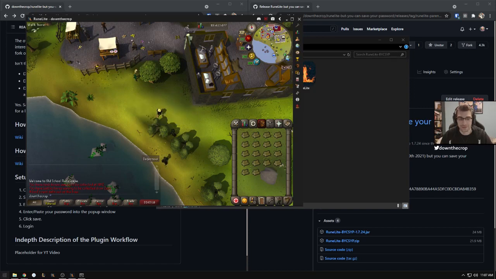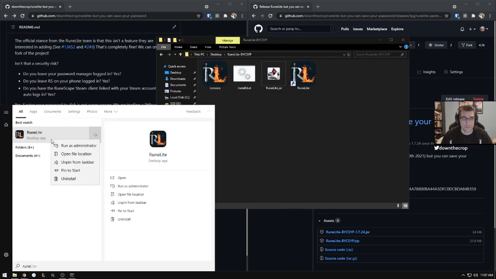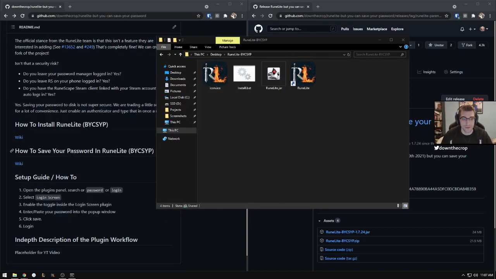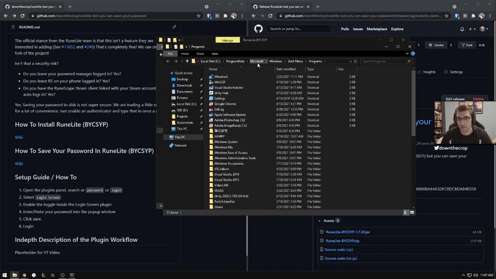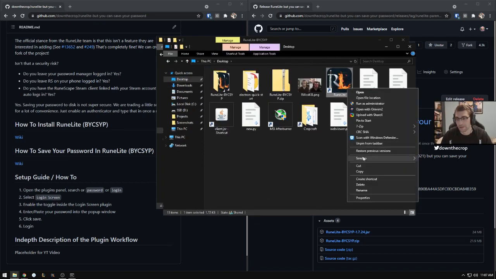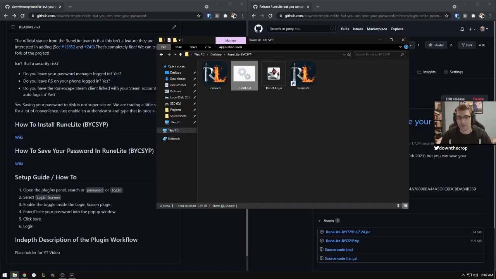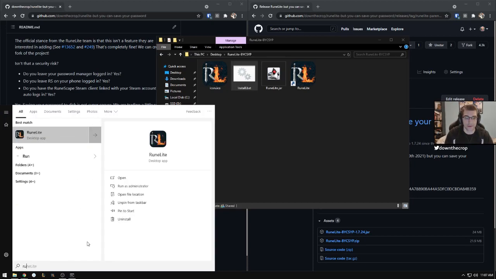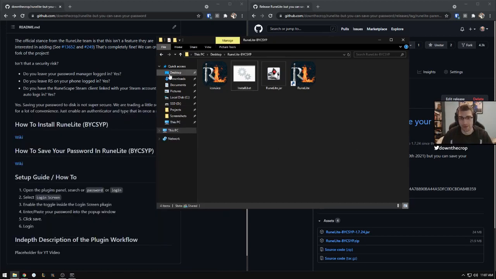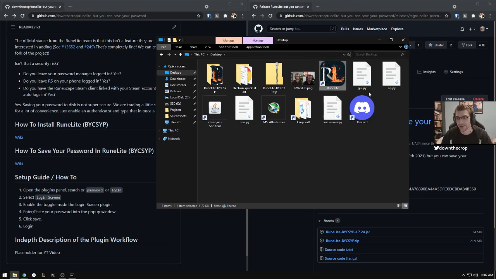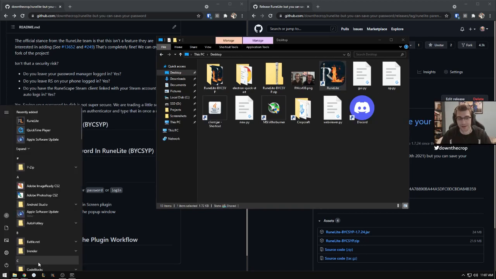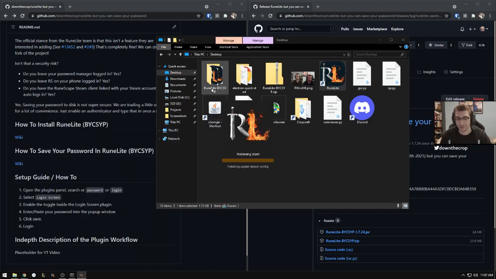So here we'll delete that and delete that. And then if we just run the install.bat, now we have RuneLite added back to the start menu and the desktop, and we can just run it from the start menu. So that's how it works.